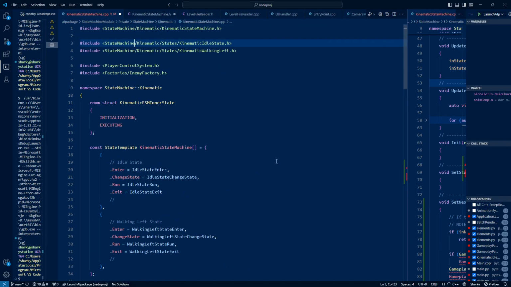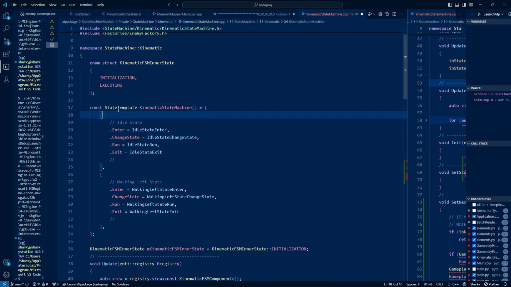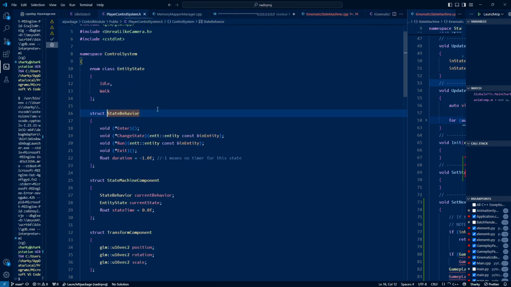Let's change this. This is not our state, right? This is another state that I think is going to be erased in the future. But right now we have this control system state. Of course, this is a different template. This is a different template. This state has this duration.